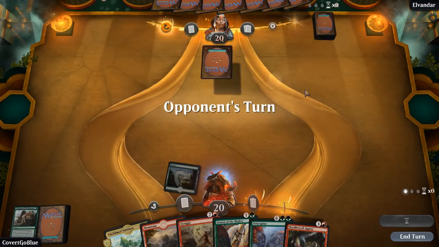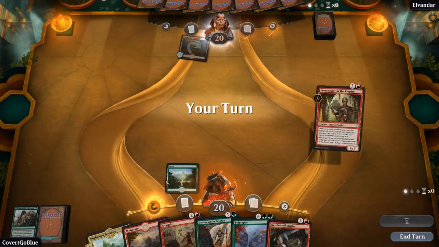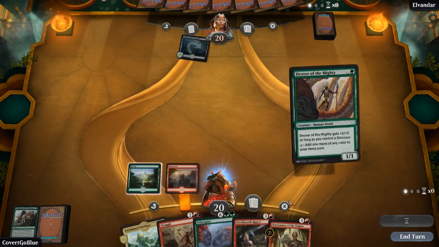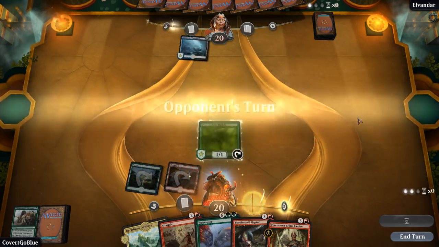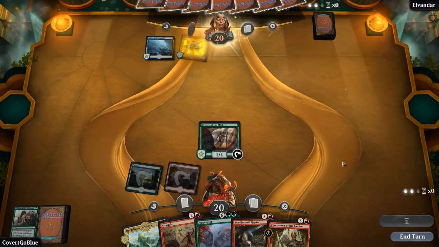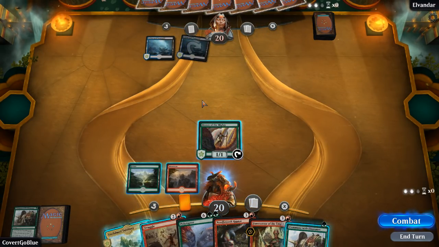The best hope I have is for black. It seems to have the cheapest interaction. But I don't see the shell quite yet. And nothing quite replaces Fatal Push in Standard for holding off the black deck. But now, or the red deck. But now here we have something different.